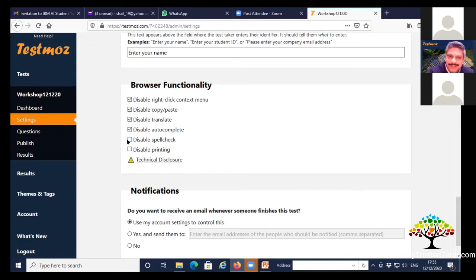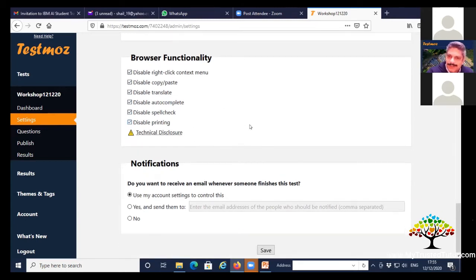Autocomplete is not allowed. Disable spell check. It disables the spell check. Disable printing. He cannot take the print of that test. So these are the options available with the browser, but it depends on the browser. And in some browsers, there might be some cheat codes or some bypass available.